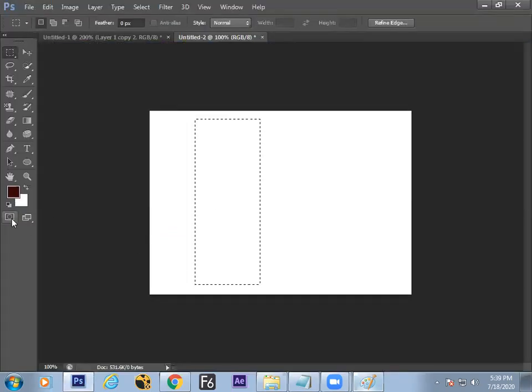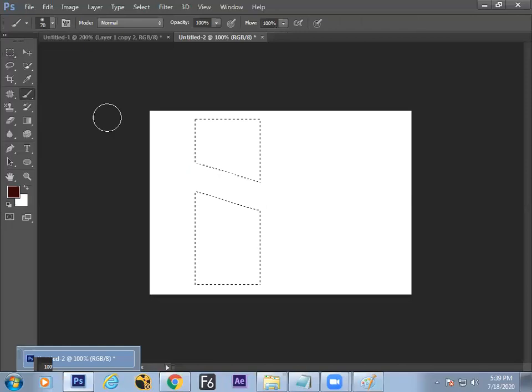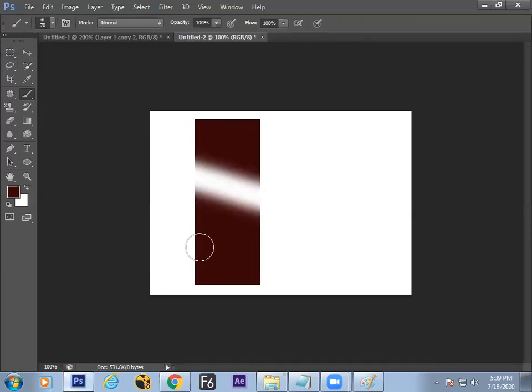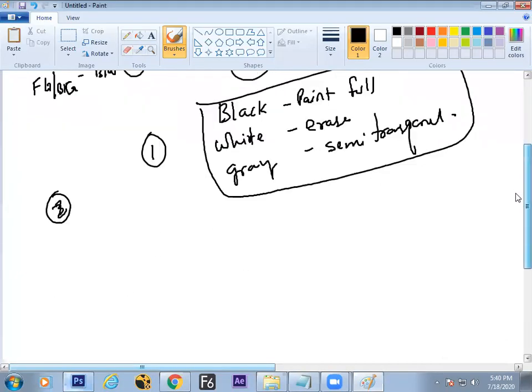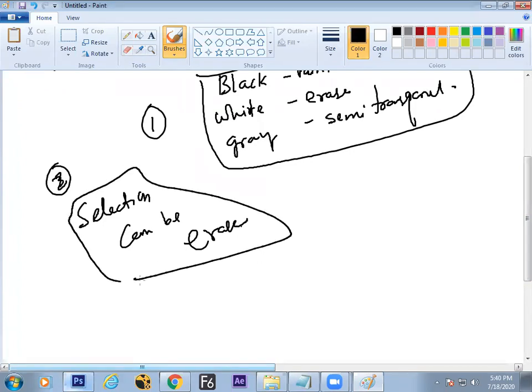After the selection, we can switch to the quick mask mode. This is also possible. It's a great advantage in quick mask. Then your selection can be erased. Okay, so you can see now, before you could not erase the selection. Now you can erase it, though the selection you have done, but yes, now can you feel how to erase the selection. So what is the next thing you got to know? Selection can be erased by the quick mask mode.